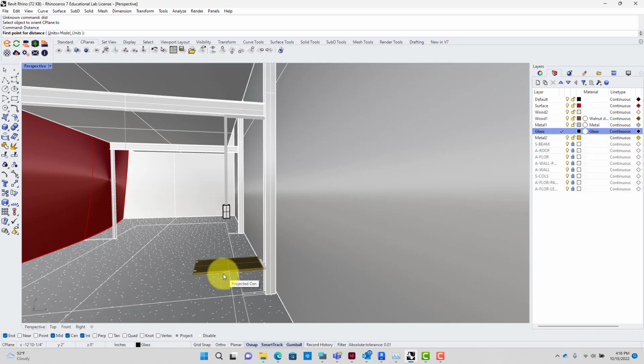Do a distance from here to there is 11 feet. So that would be roughly 3 meters and change, maybe.